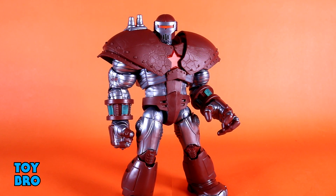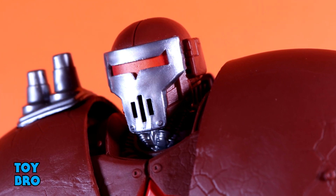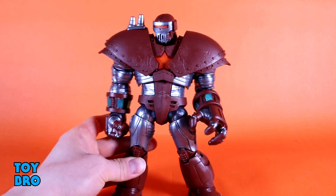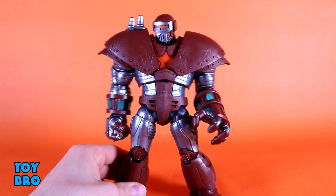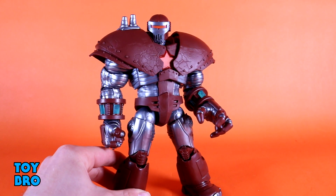The head is incredibly imposing and looks really good — sized very nicely. You've got that bright orange visor and an almost skull-looking mouth, kind of giving a Punisher vibe with three lines and a very angular look. It's really nicely done. I didn't think I needed to build this guy, but after having him in hand and seeing the completed figure, I can't imagine not having him. It's a great Build-A-Figure — maybe a little off the beaten path, but he looks fantastic with great sculpt detail, including a cracking pattern on the pads.